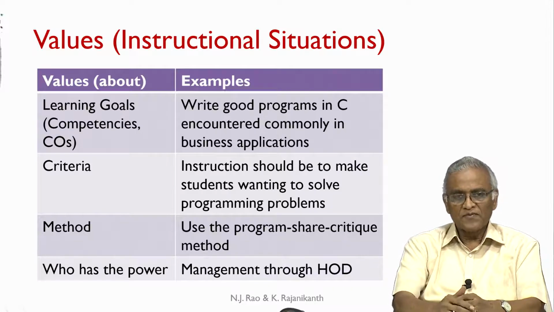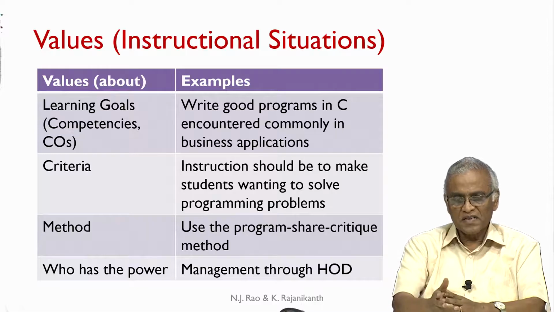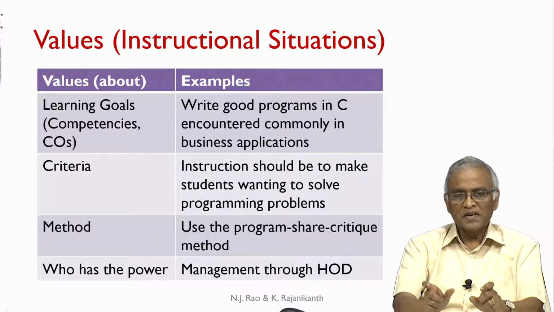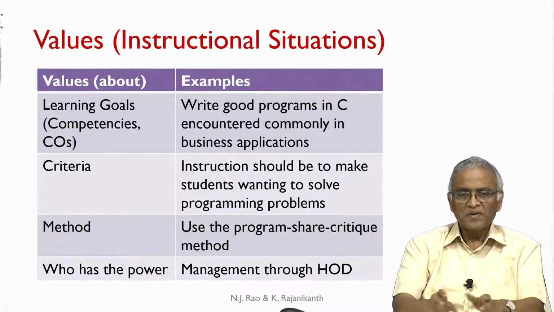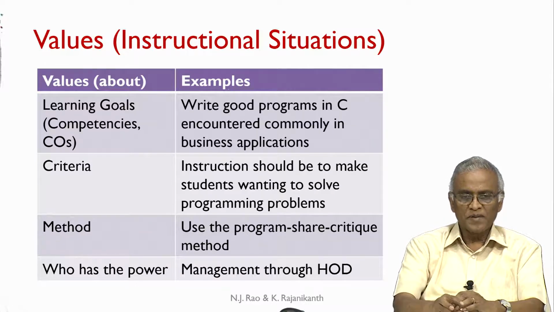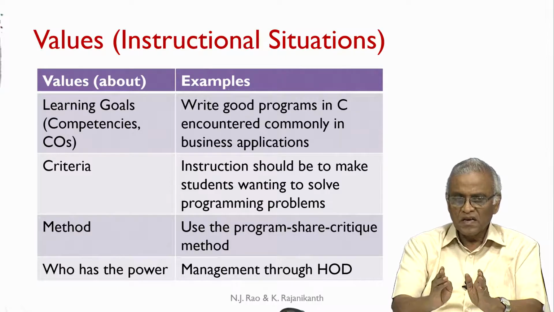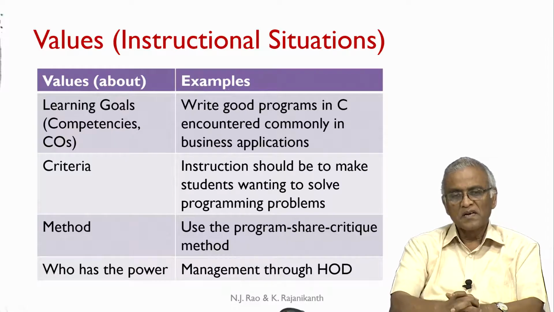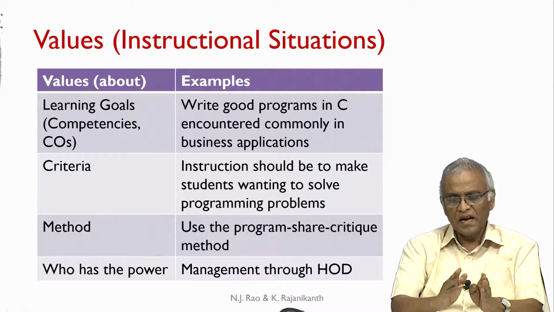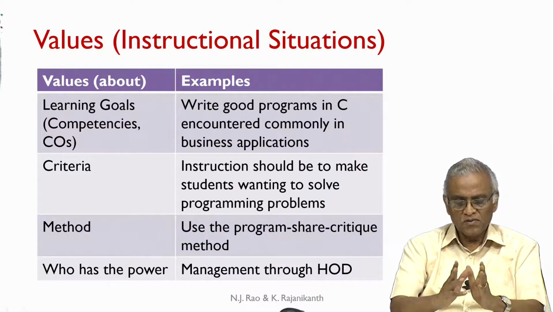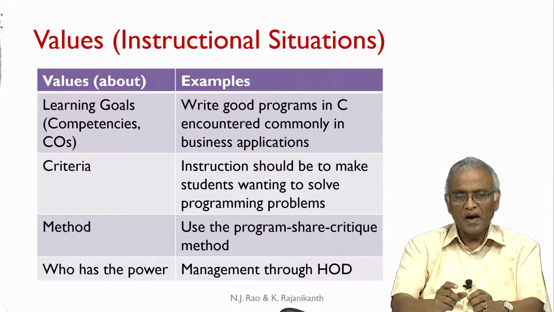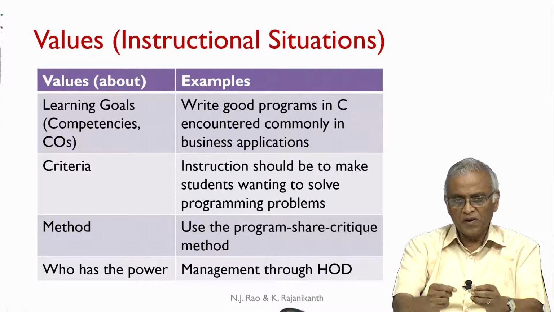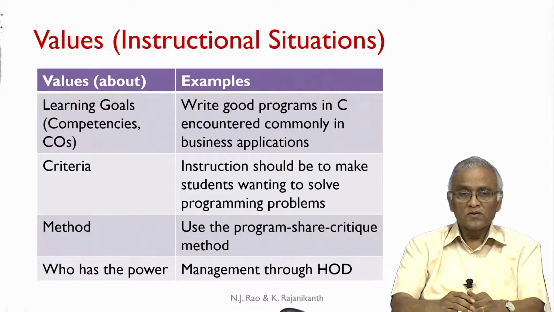And the method that the teacher has chosen is the program-share-critique method. That means each student creates a program, shares it with, let us say, his neighbor, and the neighbor will critique it, and you critique the neighbor's program. As you can see, it takes some time for sharing, critiquing and modifying. So if you want to use this method, you have to incorporate this feature into planning. And who has the power?